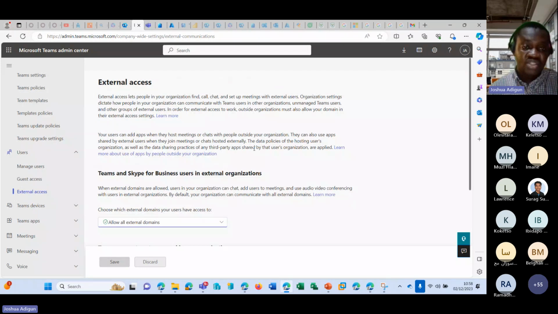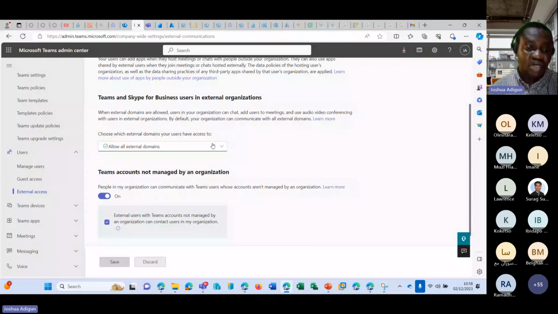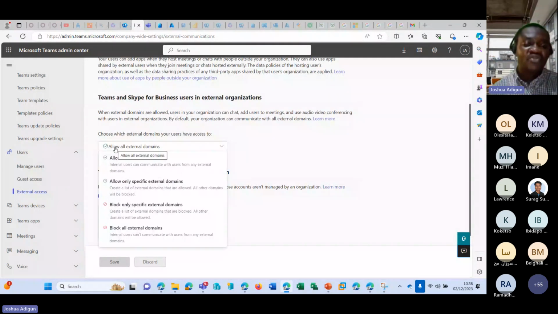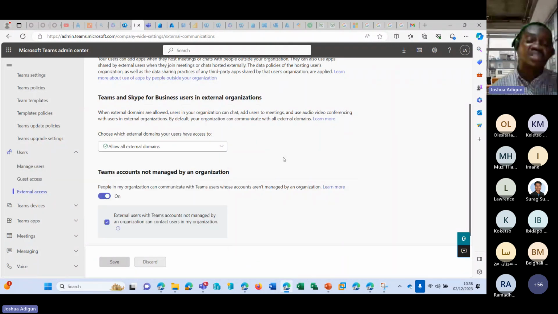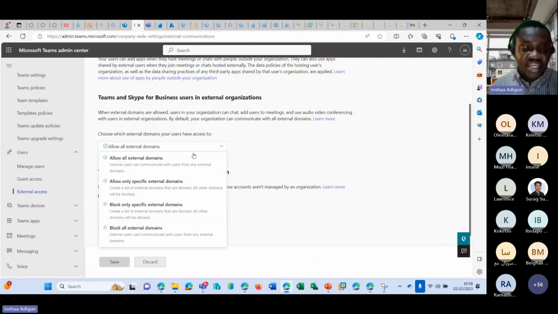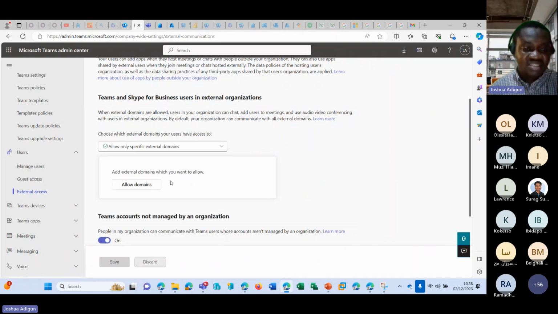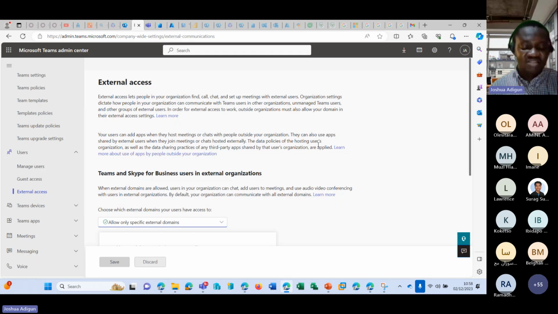Let me just quickly say something about this external access. You see for now it's selected to allow all external domains, right? So it means that all domains are allowed. However, if I select specific external domains, it's only the domains I specify here that my organization, my Microsoft 365 Teams tenant, can communicate with.